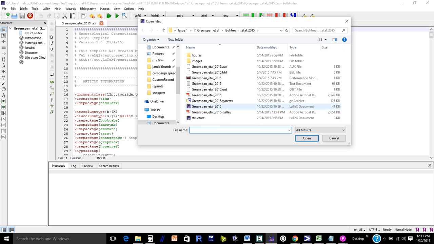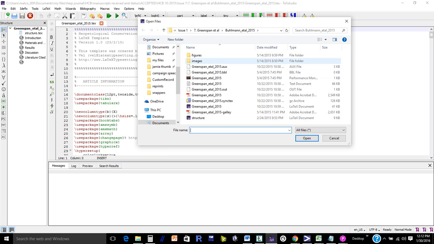So here we have the LaTeX file that has the actual document. That's the one that you actually manipulate. There is also a file called structure. Structure defines all of the code that's inside Greenspan. Do not touch structure. Don't open it. Don't mess with it. Don't do anything to it. Trust me. If you do anything to it, I'll have to email you a new copy of the master document because it'll be messed up.